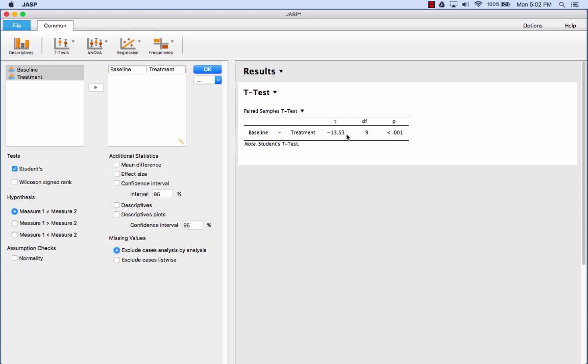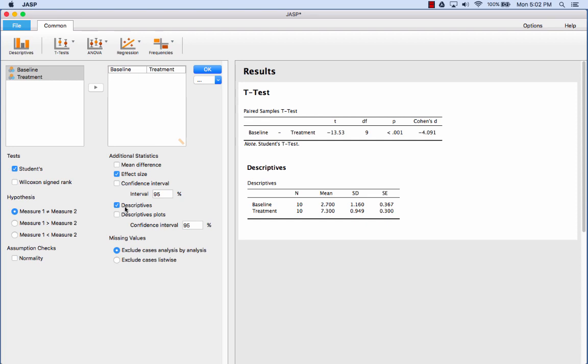I'll get to those scores in a second, but before we get there, let's make sure we click on some additional statistics. So I like to include effect sizes in my results section. I also like including descriptives, and that is like your means and your standard deviation. So make sure those are selected as well. And as soon as you do, almost instantly, that information is popped up on that same right-hand side of the screen. So let's look at what we have.